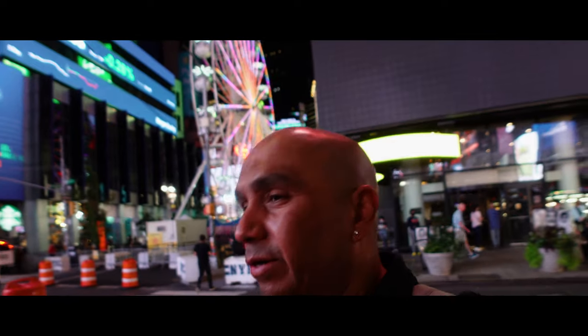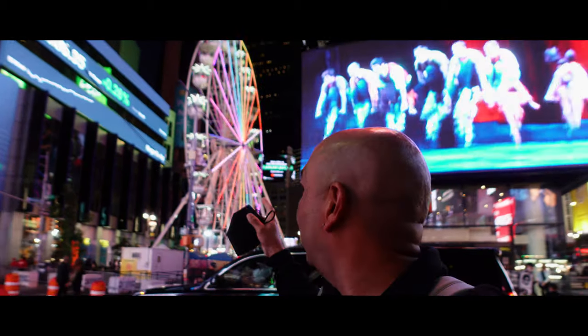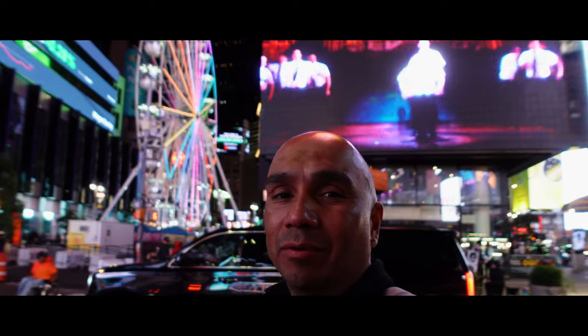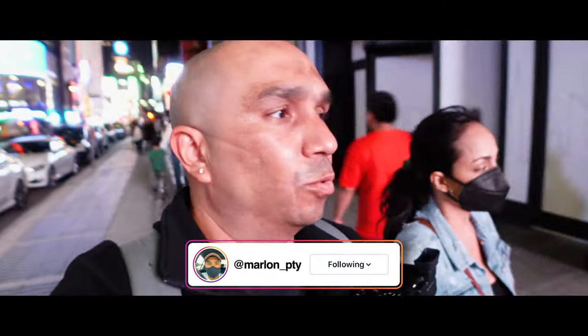Made it to Times Square — complete waste of time. I've been here multiple times and really nothing's changed; if anything it feels a little grittier. This is the ferris wheel I saw on Instagram that they're making all this noise about, and I'm totally disappointed. There's no way I'm paying 20 or 35 bucks to go on that — there's no real cool view of anything. At least I came to see it up close. I spent a good hour there taking some photos though, so check those shots out.